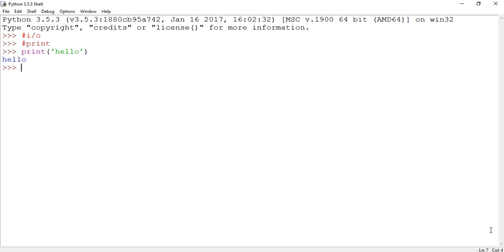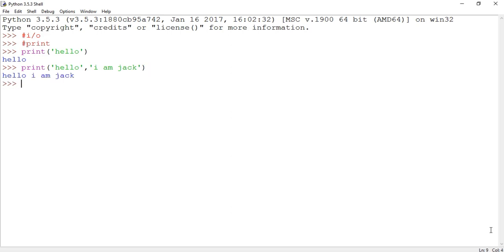If you want to pass more than one expression, you have to use commas between the expressions. For example, print in small brackets, in single quotes, hello, and to pass another string, use a comma.